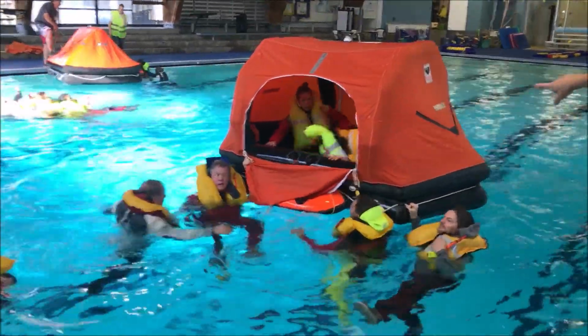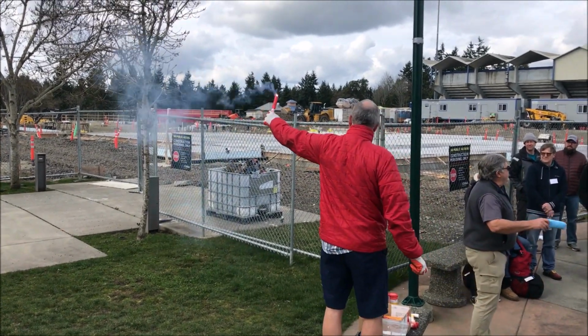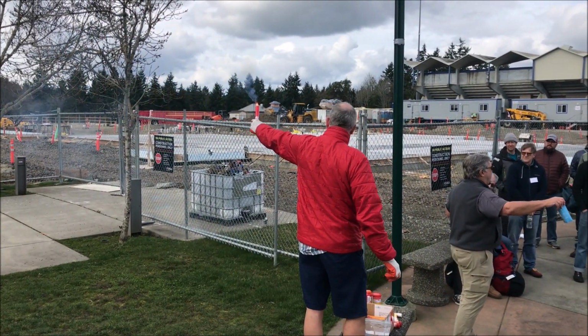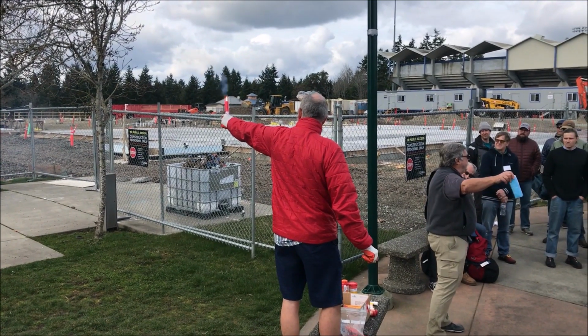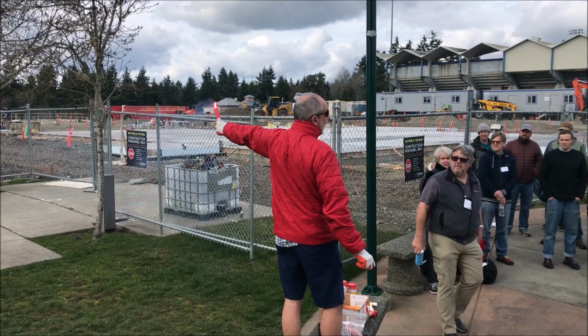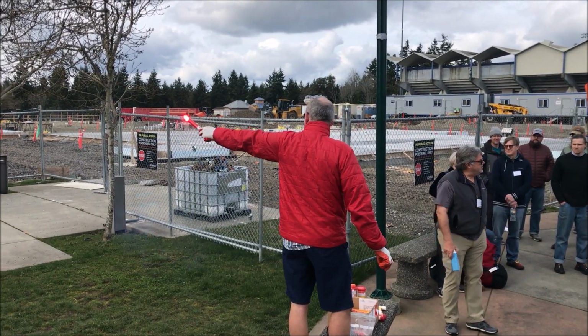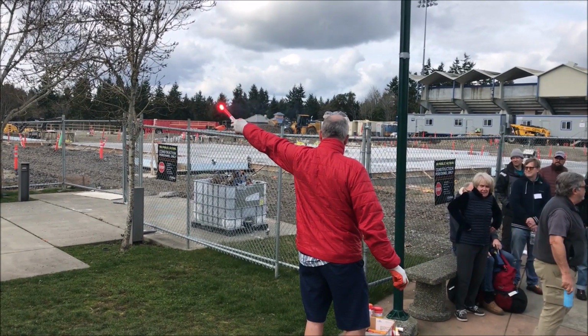Make sure he's okay. There are 2 or 3 of them. And see, Bob is actually pulling the igniter across the flare so that the flare stays away from him. Right? He's also wearing glasses and gloves.